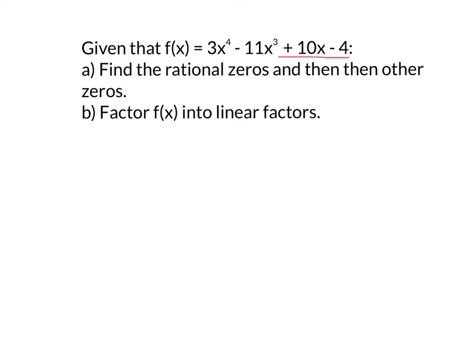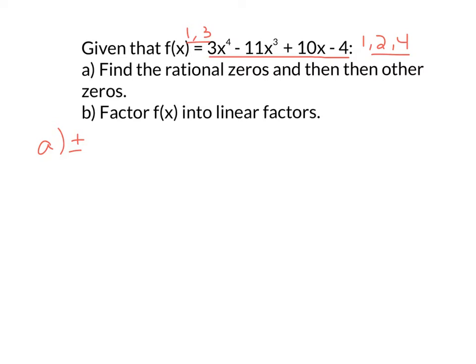If I'm going to find the possible rational zeros for this one, you take the factors of the last number, the constant term, which are 1, 2, and 4, and you put them over the factors of the first term or the leading coefficient, 1 and 3. So I'm going to take all these factors, 1, 2, and 4, and put them over 1 and 3 to make my list of possible rational zeros. Also make sure they're plus or minus because they can be positive or negative factors, and that's fine.